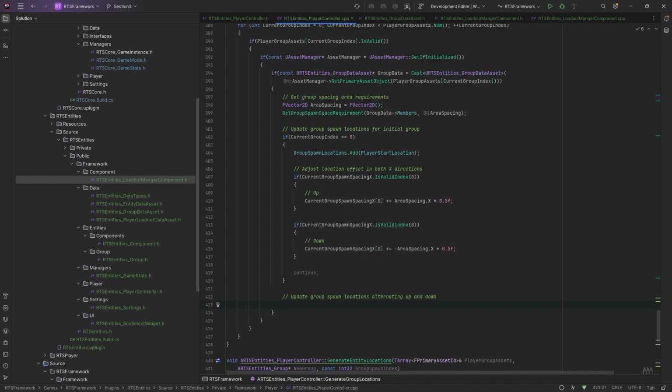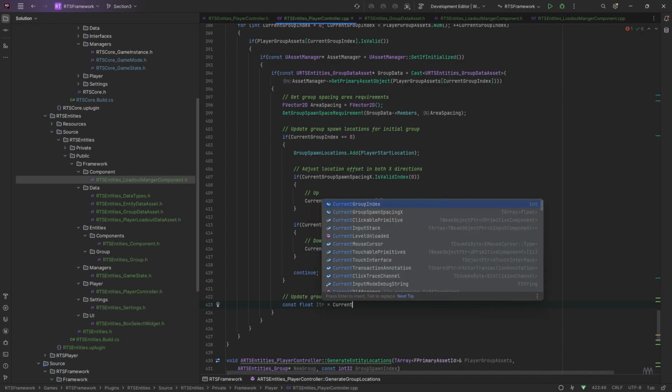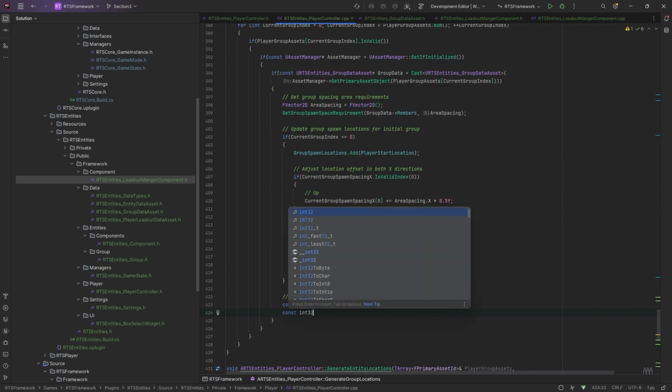So now we need to determine if we're going up or down, and we just use the index for that. I'm going to call it iterator, just a mod of the index. So that's either going to be 0 or 1, designating up or down. Oops, sorry, I made a mistake there. So that's 1 on the array, so this will tell us if we're going up or down by this being 0 or 1. And we just want to make sure that's a straight integer, so we're going to convert that to an integer.